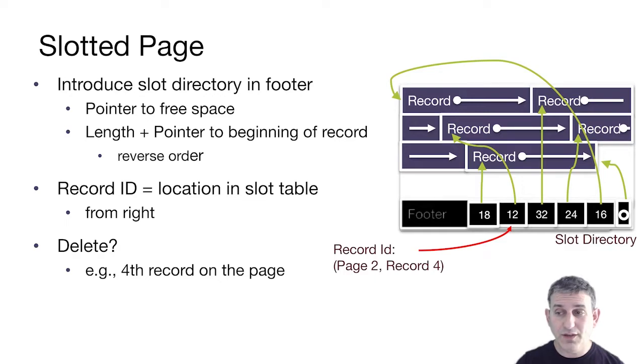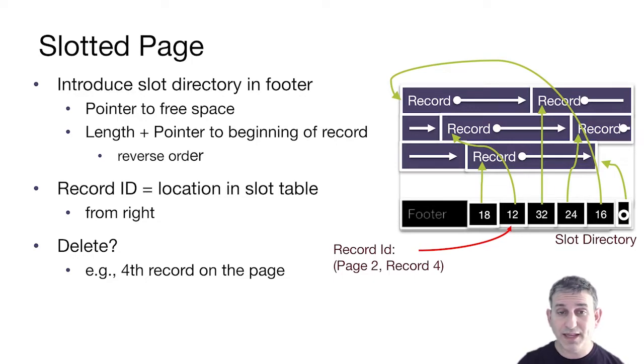And then for each other entry in the slot directory, we're going to have a pair, which is a length of a record, and a pointer, or if you like an offset, on the page to the beginning of the record. So for example, the first slot on this page is populated with a record that's length 16, and it's at offset 0 of the page. So that green arrow pointing to the beginning of the page is actually stored as the number 0. That's the offset on the page where that record begins. The second record is of length 24, and it's at some other offset of the page, which again is an integer representing the number of bytes from the beginning of the page to where the record starts. So that green arrow is essentially an integer offset on the page.